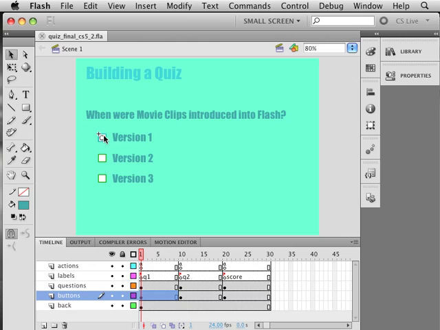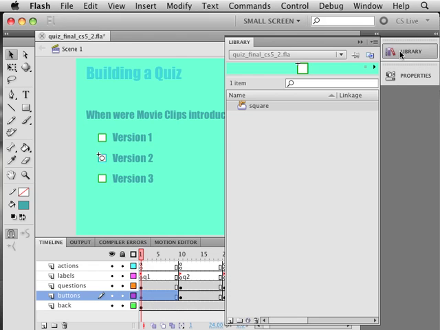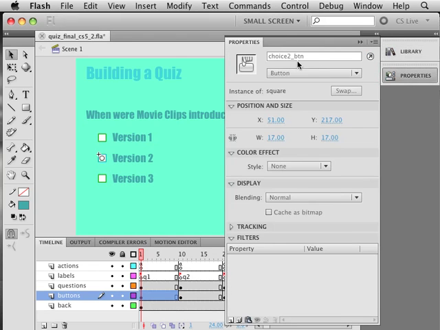However, I am giving each button a unique instance name. So the first button on question 1 is called choice1_BTN. The second button is called choice2_BTN, and the third, of course, is called choice3_BTN.